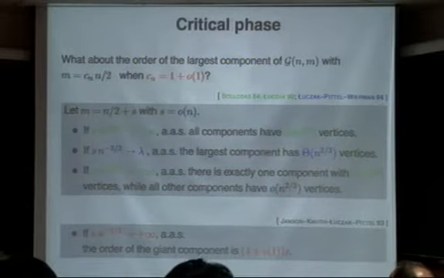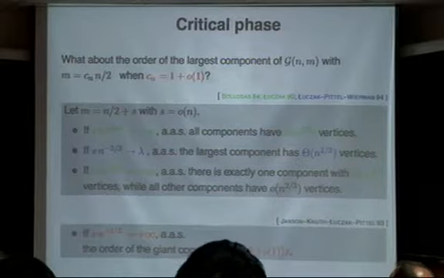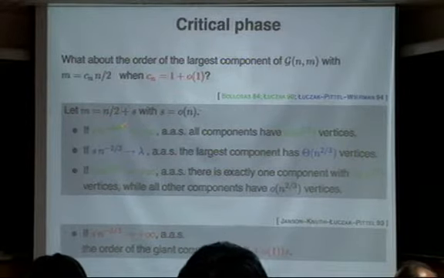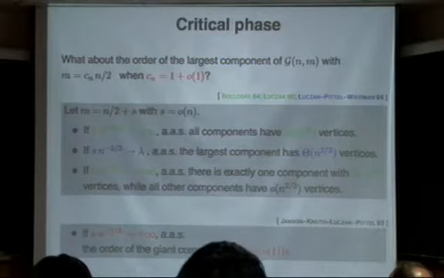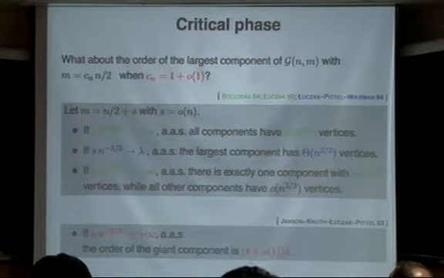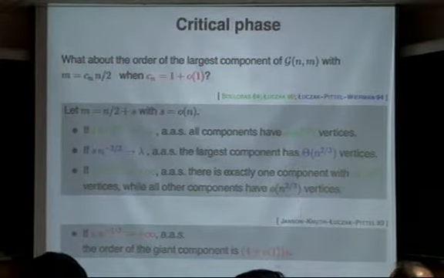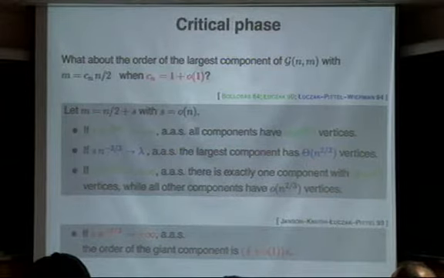In the middle range, in the critical phase, when s times n to the minus 2/3 tends to a constant, for example m equals n over 2, when lambda is 0, it includes that particular case as well. But it turned out that lambda equals 0 is nothing special. Lambda can be any constant, like when m equals n over 2, or when m equals n over 2 plus 3 times n to the 2/3, it behaves the same, namely the largest component has theta, some constant times n to the 2/3 vertices.